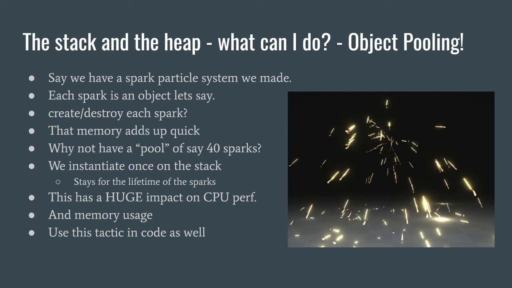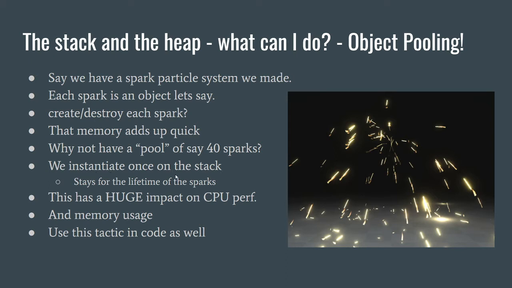But a better thing you could do is just have a pool. Like let's say you have 40 sparks and you instantiate them all at once, and then you just make them appear at the center and do their thing, and then after a lifetime of 5 seconds make them disappear and then recycle them. Don't delete them or instantiate them. Just have them always there and then just turn them on and off. And that is way, way more performance efficient on the heap, because now the heap doesn't have a bunch of sparks that is made 40 times a second. It's just got this set, and it doesn't have to delete anything. As long as the sparks are in the scene, it'll use the same amount of memory permanently.